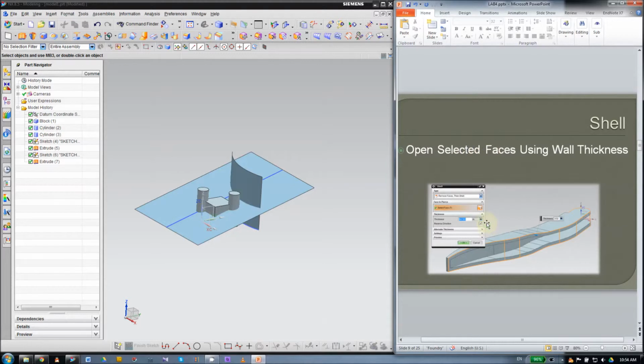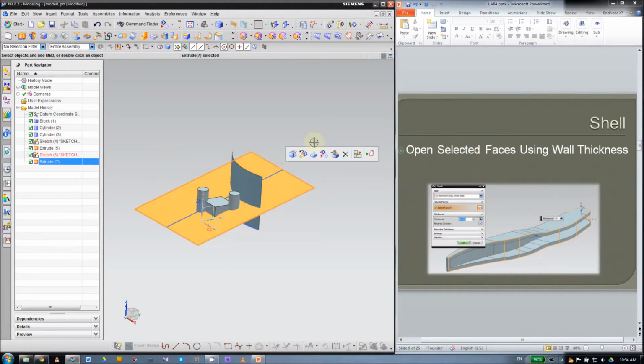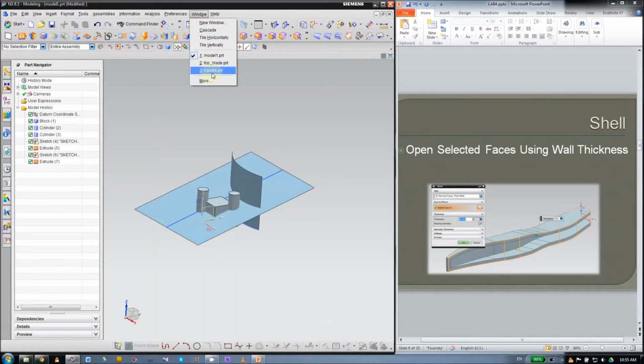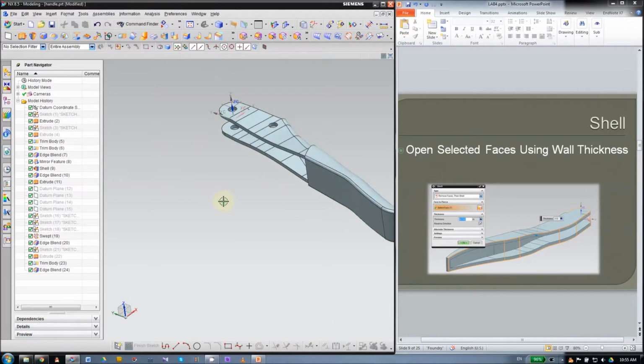Okay, so the last command I'm going to introduce is the shell command. The shell command is good for some items that are made of sheet metal at the same thickness, like the pliers handle in the summer semester, and the cutter handle in this semester.